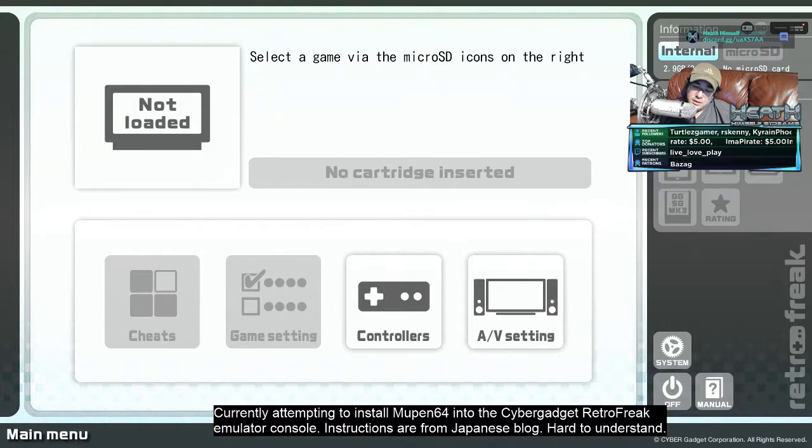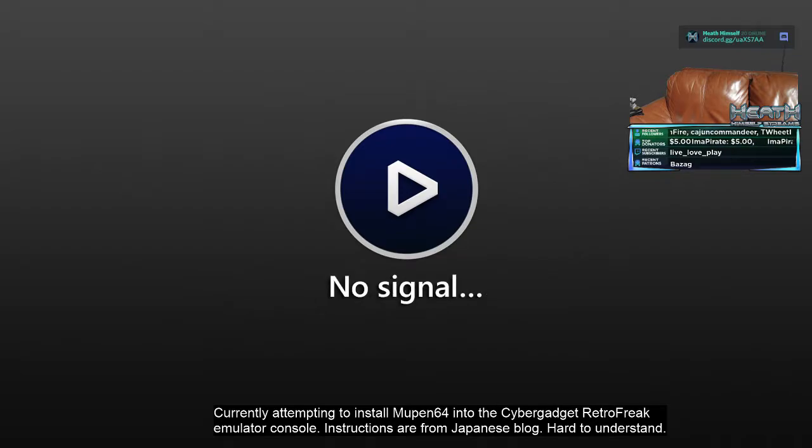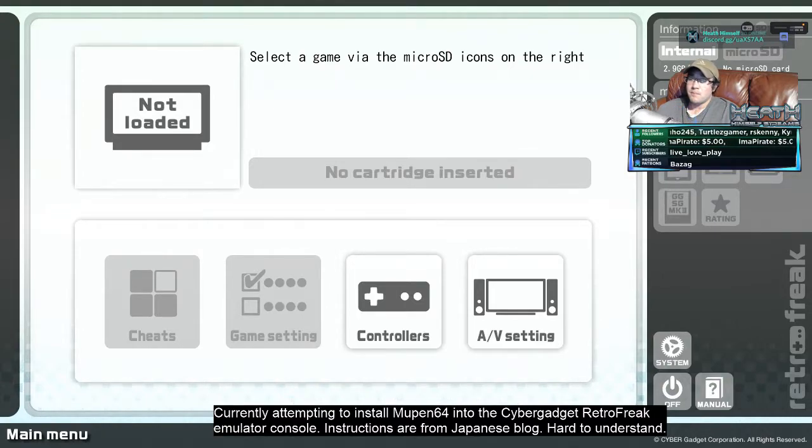Really with that? What does it mean, no SD card?